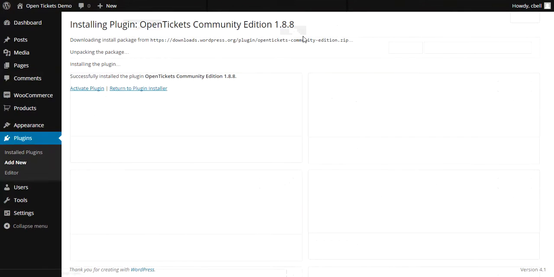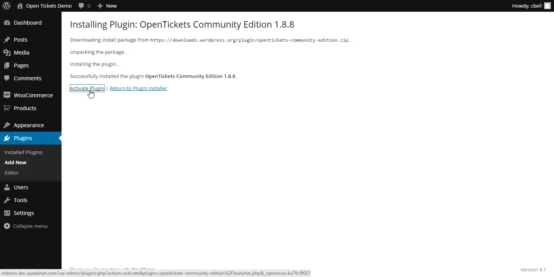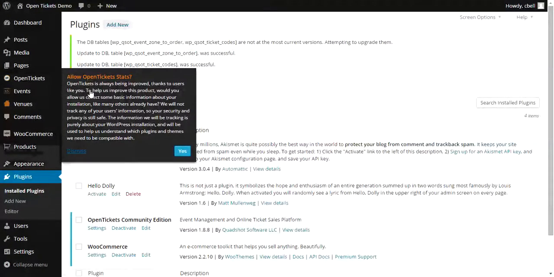Again, having installed the plugin, let's go ahead and activate it. When you activate it, you'll be asked if you'd be willing to provide us with some statistics about how you're using it so that we can better prepare new features or find out exactly how it is that you're using the product.